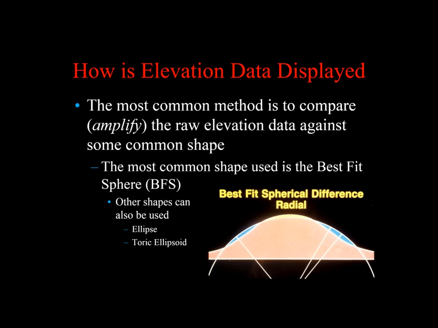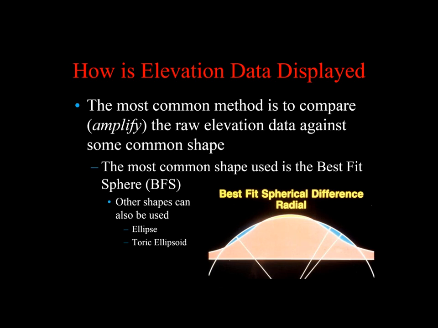It doesn't matter what we do with it or how we display it. The computer's just using the raw elevation data. The most common method to display it is to compare it against a reference surface. And what that reference surface does is it amplifies the changes. The most commonly used reference surface is a best fit sphere. I want to stress that a reference surface is just there to allow us to make a qualitative examination. The reference surface does not affect accuracy. Okay? The computer uses the raw elevation data.